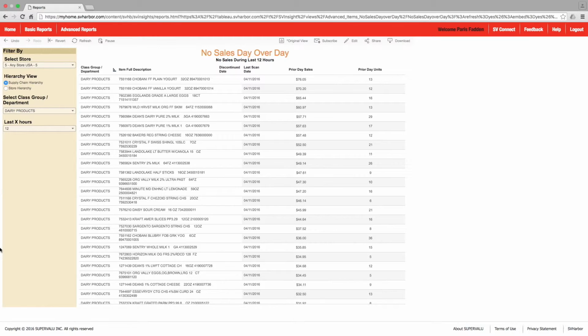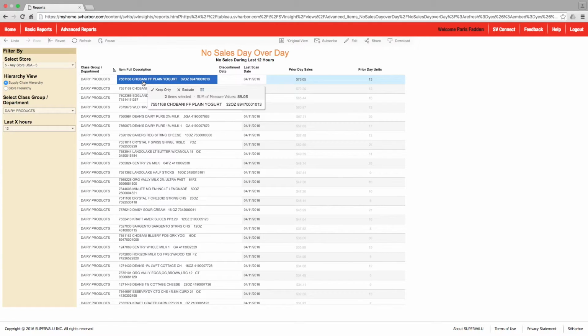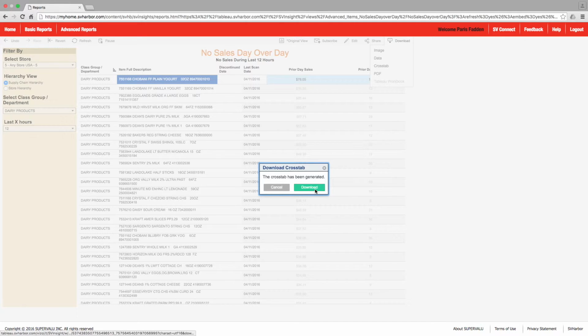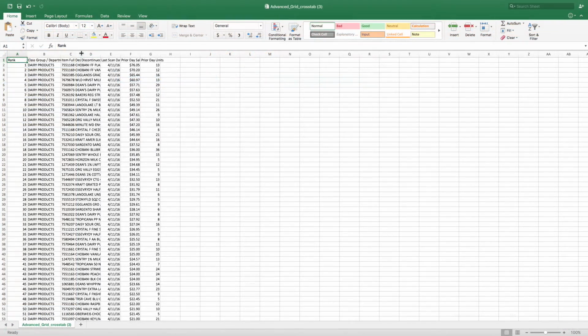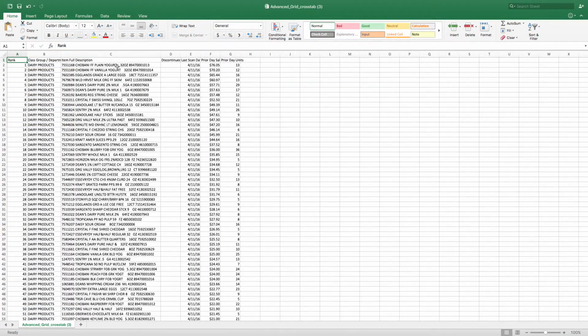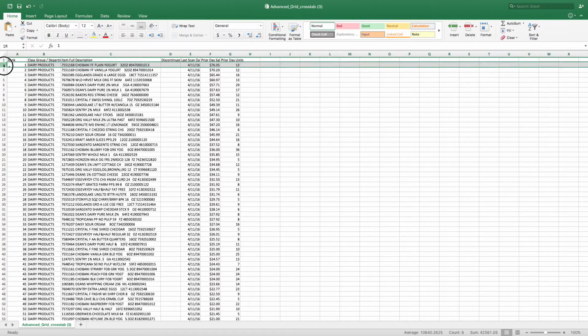At any time, you can export this entire list to Excel for printing by selecting in the data area, then going up to Download, and selecting Crosstab. Depending on the computer you are using, the downloaded file might appear as a selectable option in your browser, or it may be pushed into the Downloads folder on your computer. Once you locate the file, select it, and if you have Microsoft Excel installed on your computer, it should open.